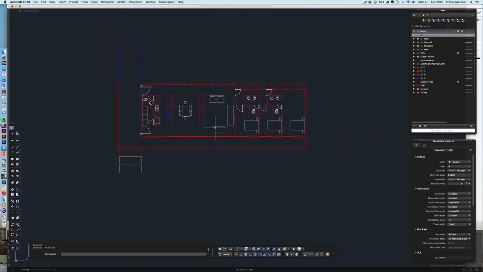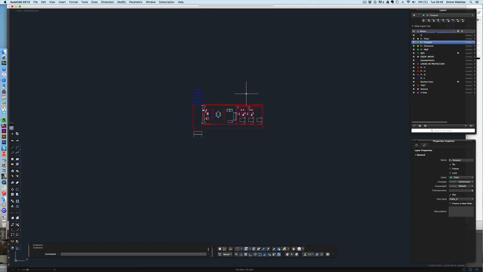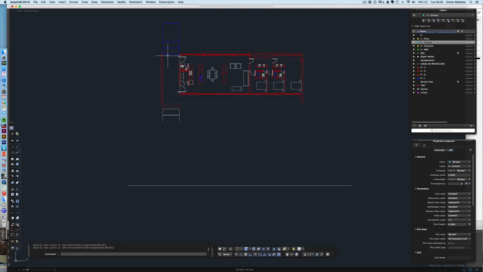So let's get started. I've set up some layers just to give us a basic idea of what we want to show when we're building the model. I'm going to start off by selecting my ground layer, and I'm just going to draw a ground line as a basic starting point. Okay. Now we see these steps leading up to the elevation would suggest that the building is actually raised above the ground. So that's what we're going to start looking at first.